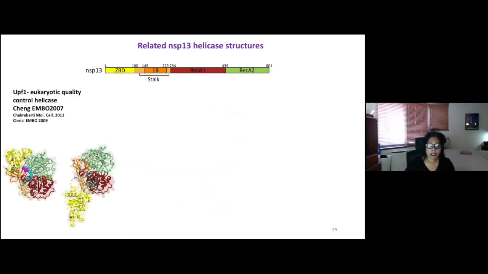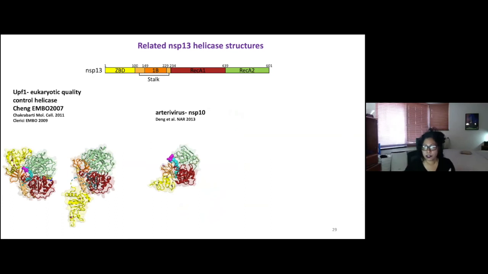All right. So there are other structures that are related. There is a eukaryotic version of this helicase that has zinc binding domain. It's the only one I know of in the eukaryotes. And what's interesting is that zinc binding domain does move in the eukaryotic version, depending on what partners bound. The arterivirus was done first and it's similar, but it was hard to get an alignment actually. The 1B and stalks are not that well conserved. And so it is possible the zinc binding domain moves, but we aren't, we don't have any evidence for that.